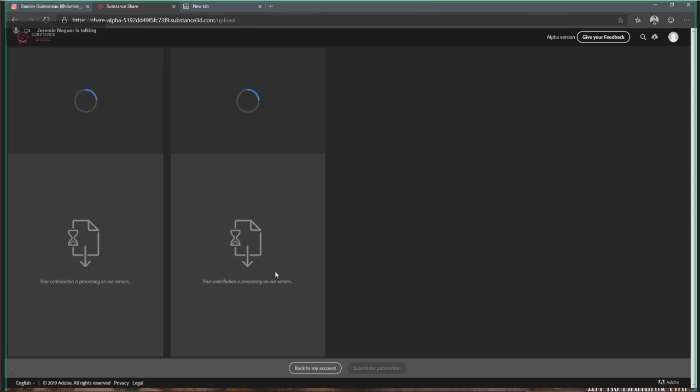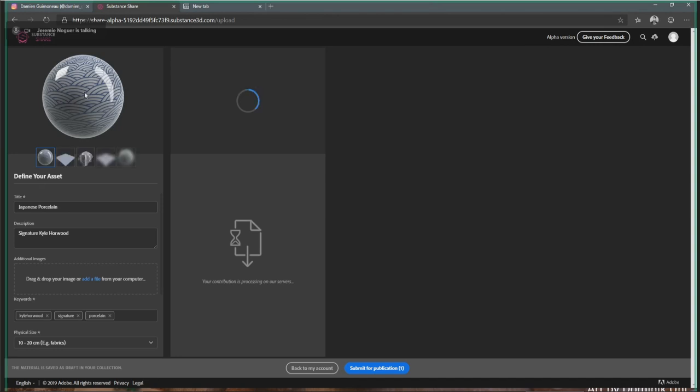Loading here. Again, the server is maybe a little crowded now since we just released for the source release. But the thing is, even if... there you go. So it's loading, generating the thumbnails. You can actually choose which kind of shape you want it on. You can add tags, description, all sorts of things.